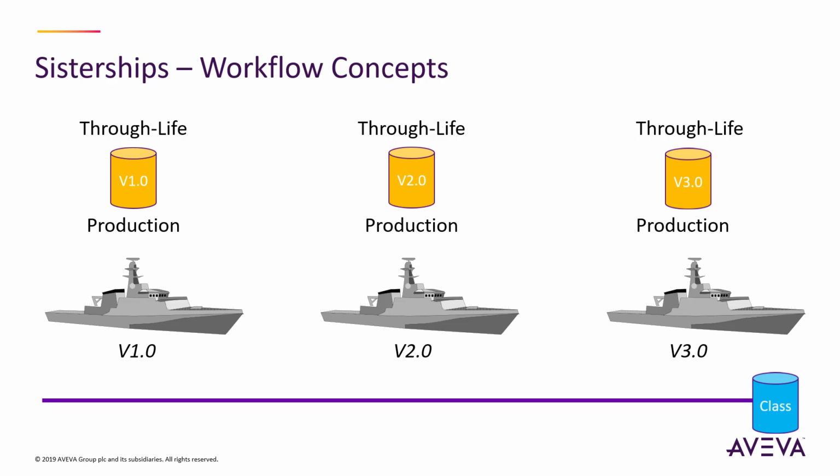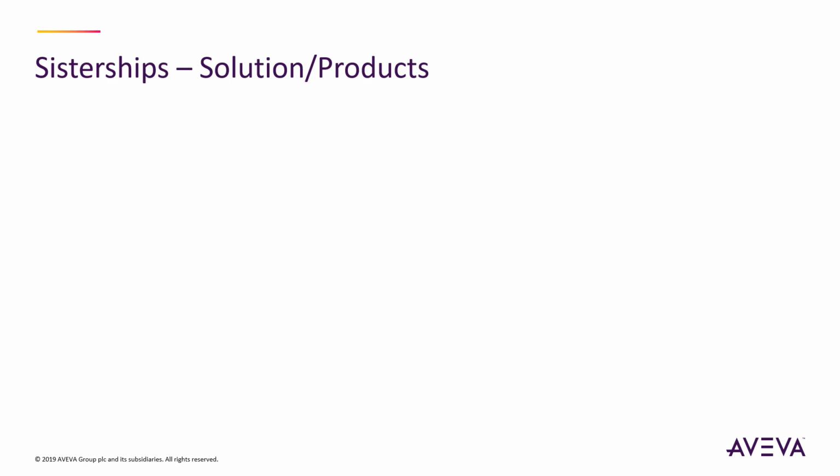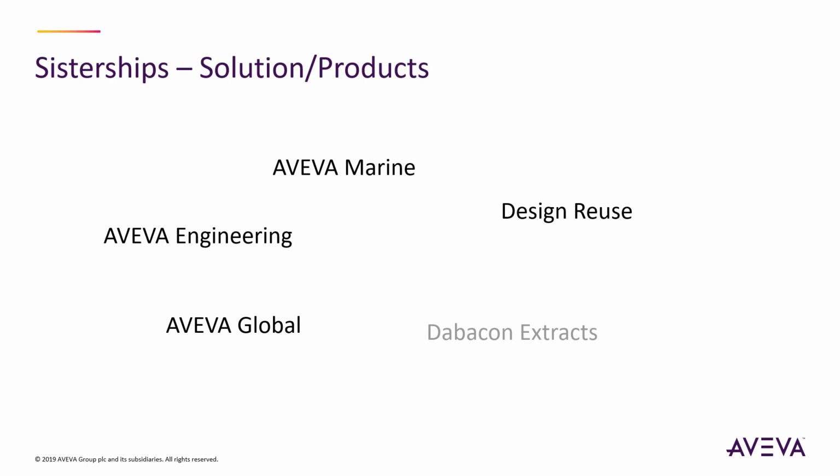If you subcontract out any maintenance, you can do that through allowing them to use that single project, and they don't need to be considering the idea of what they would do and how they would propagate that information through to other projects if that was part of that process. So this is a very complicated process, and it's something that, while is powerful, we probably wouldn't introduce this to new customers until they had some experience with our tools. The reason being is that you can use a range of different solutions. AVEVA Engineering, Global, Design Reuse, they can all have a part to play in this process.